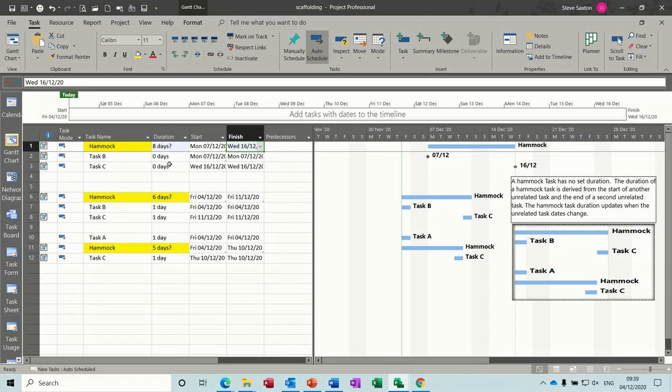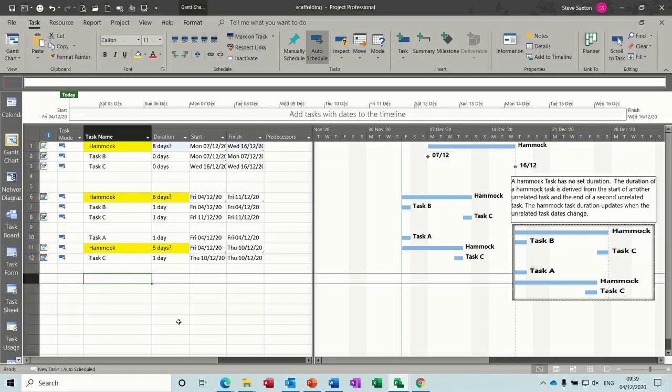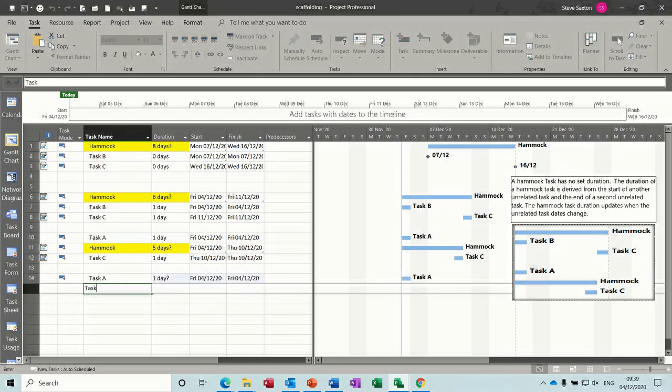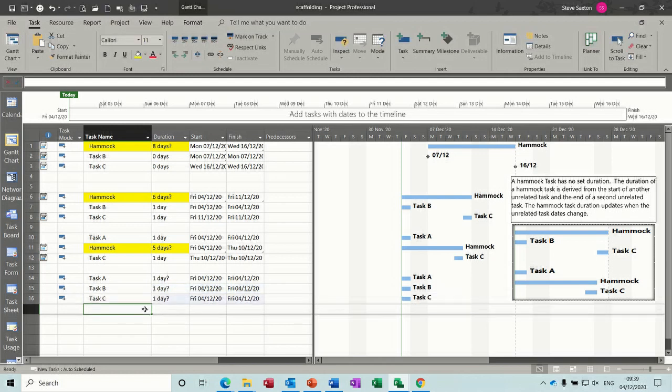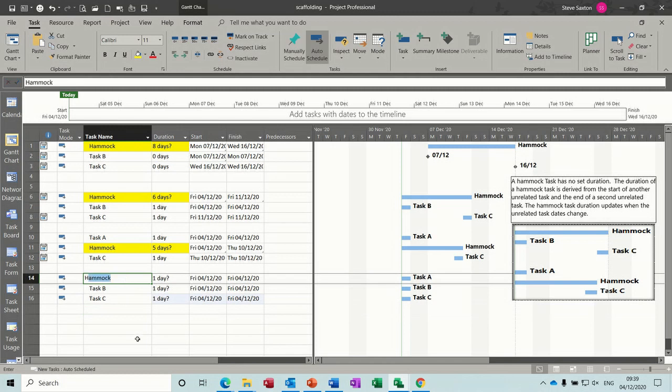But now what you have to do is use copy and paste special and paste link with these tasks. So if I replicate these, I'll just type my 3 sets of tasks: task A, task B, task C. If I do the top option, I'll call that one Hammock.